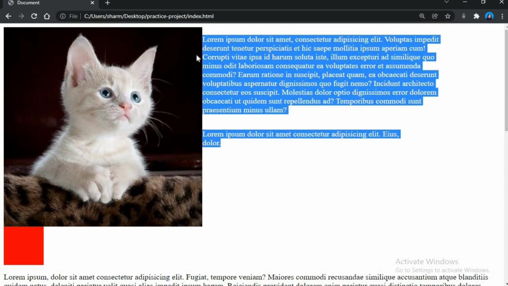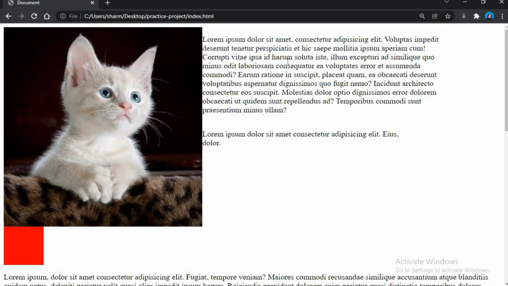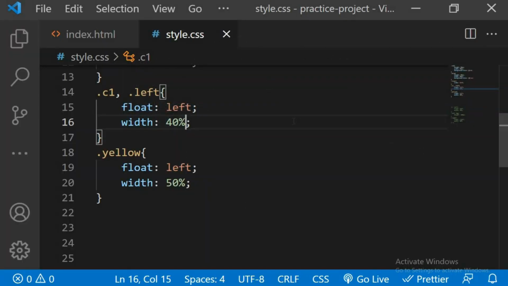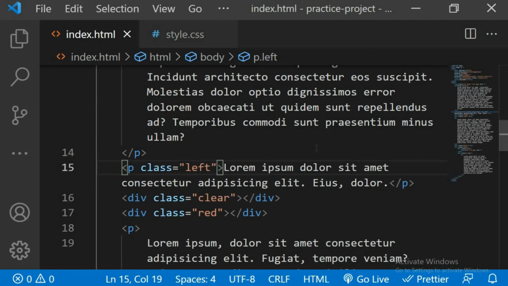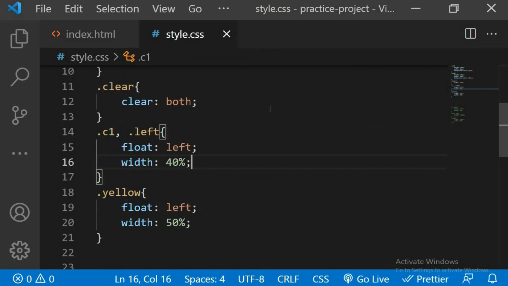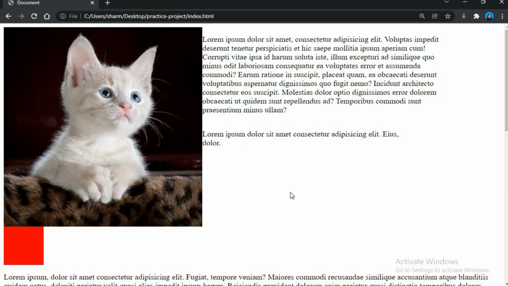So can you see these two elements, they are floating to the left, right, but still they came beside this image, right, because it's also floating to the left. And as we saw, our text doesn't go under our image, right? So yeah, this is how floats actually work. This is really weird. I don't really understand why it works like this, but yeah, it is how it works.